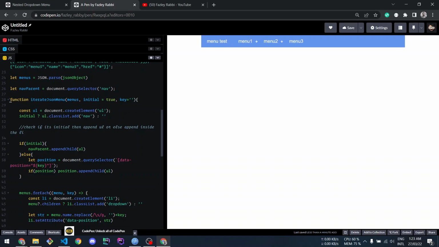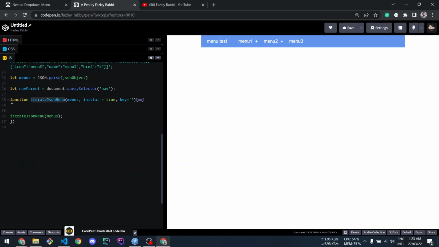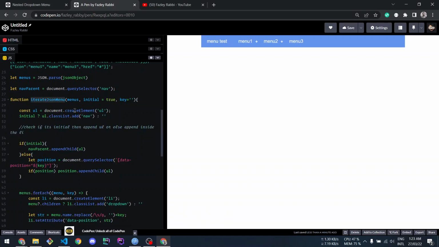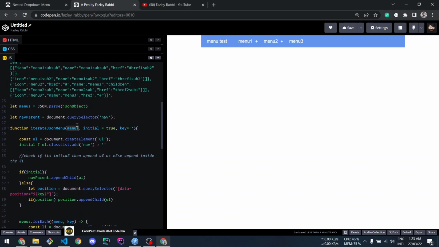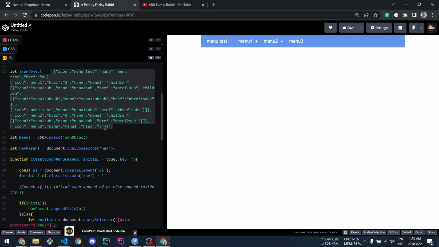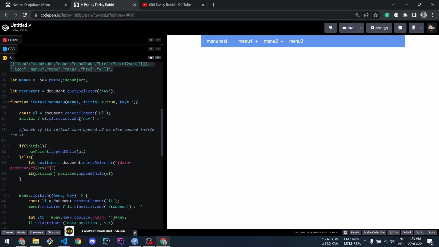Then I created this function called iterate JSON menu, and inside that function there are 3 parameters: menus, initial, and key. The menus is basically this object that I've created here.